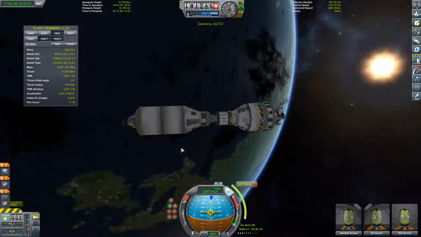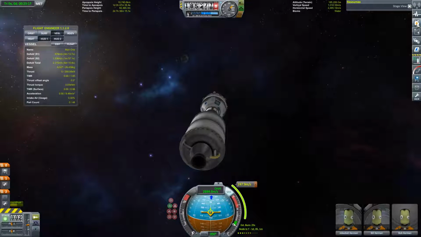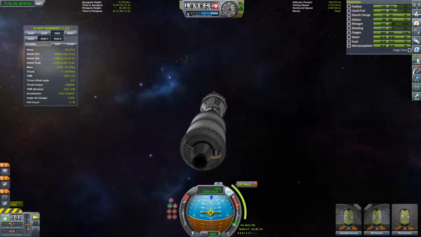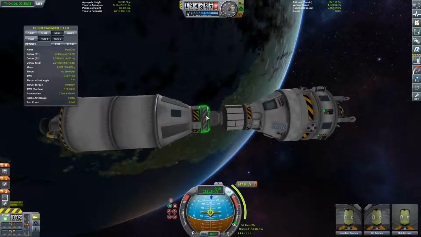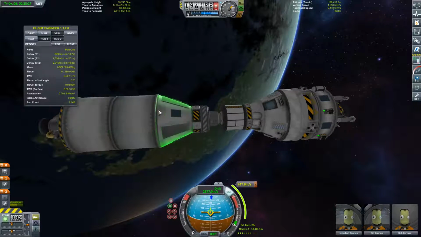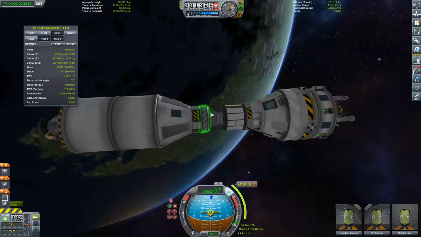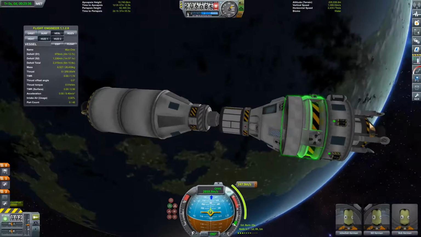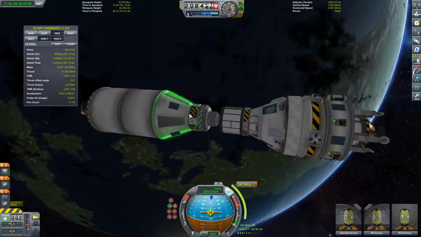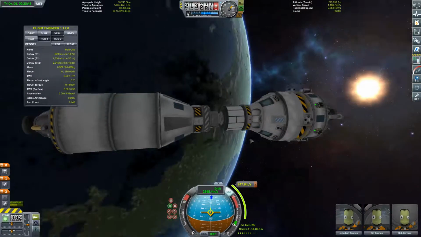Right. So, let's make sure our solar panels are facing the sun. We're getting plenty of power. Which we are. Yep, electricity is good. I have left a little probe on here, so I can still control this. Although it has reaction wheels, but no RCS at all. The pod does. Put it on there. Possibly put it a bit on there as well. Don't know if I'm going to regret that or not. We'll see.